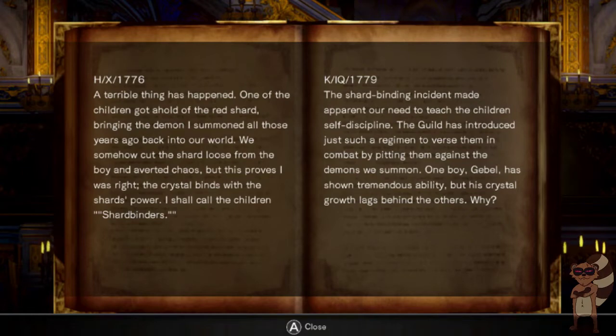The shard binding incident made apparent our need to teach the children self-discipline. The guild has introduced such a regimen to verse them in combat by pitting them against the demons we summon. One boy, Jeeble, has shown tremendous ability, but his crystal growth lags behind the others.